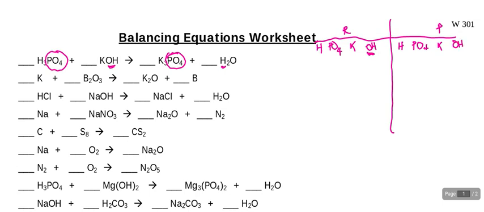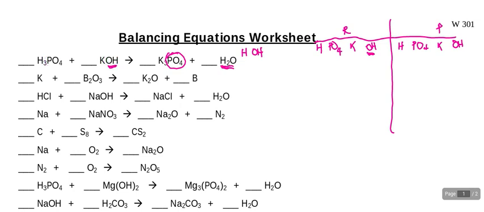Now you're probably wondering, I don't see any OHs on the product side. If I were to rewrite water, and this is what you might want to do for a lot of questions in which water is going to be a product, you need to see where the two components are coming from that make that water. Water is the same thing as HOH. So now I can see that some of my OHs from the reactant side are probably going to combine with some of these H's to make water. So now I've got a better idea as to how I can balance this, where things are coming from.